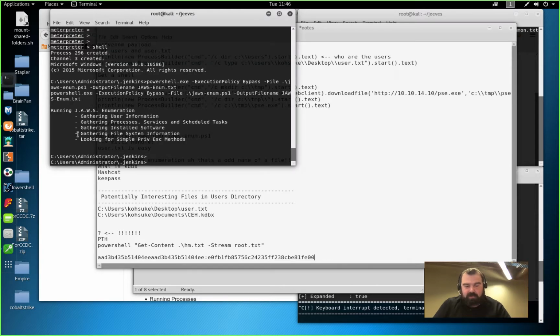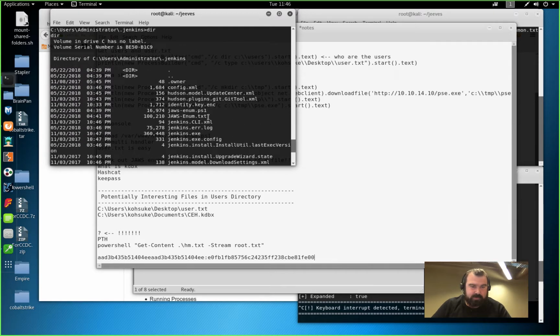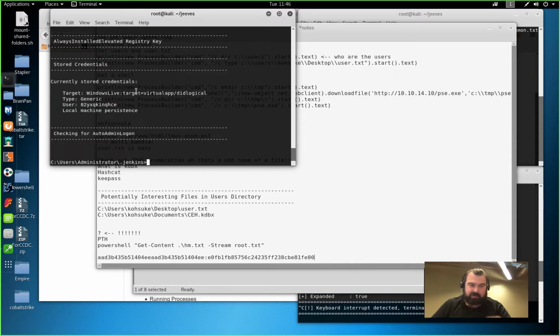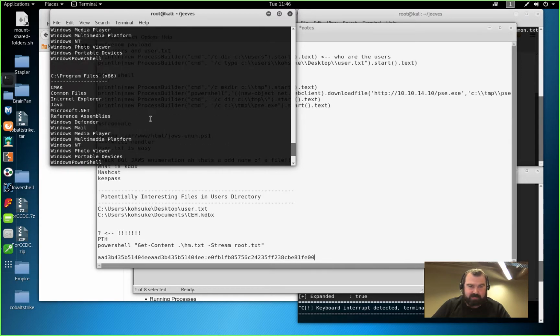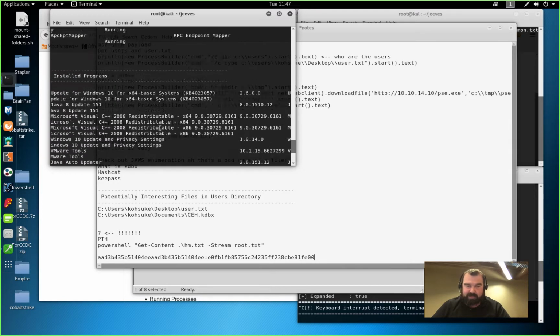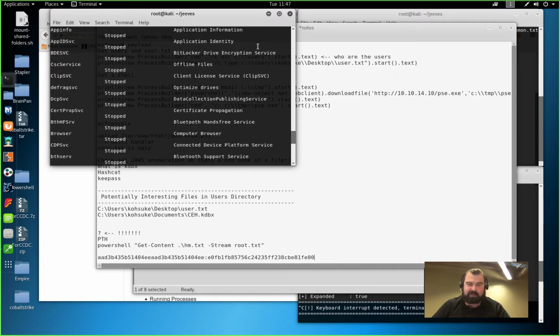So what we can do then is, we really don't need this shell anymore. Actually, since we're in here, I'll show you guys this real fast. What did I call that file? JAWS. To show you what this file looks like. So you can see each section is broken out by a banner. So we can scroll through it, right? And you can see different things you want to look at. It shows you ports, folders, things like that. So that's the enumeration that you're going to get out of that file. And it's basically your job to understand what's the oddity. It'll tell me patch levels, what's installed, what's not installed, all running processes. So I would go through this data and analyze it to figure out what my attack vector is that I can look at.